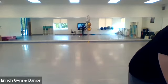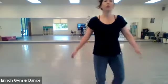We're doing the position game. All right, we're going to start in first position. Heels together. Good. Round the arms. Now try to do a plie. Good. You are in first position, right? Yes.